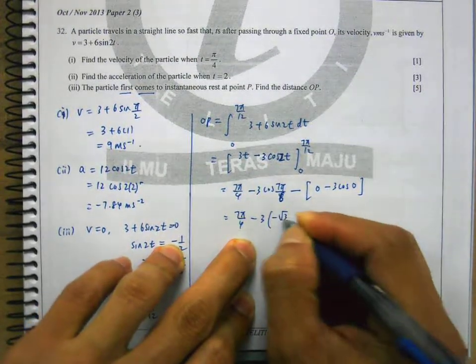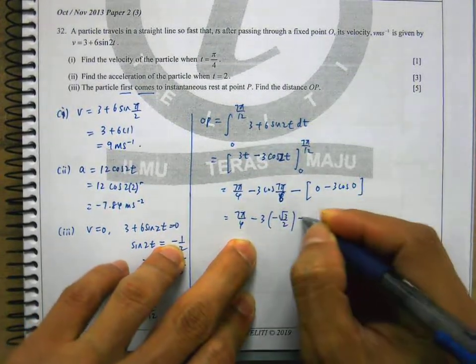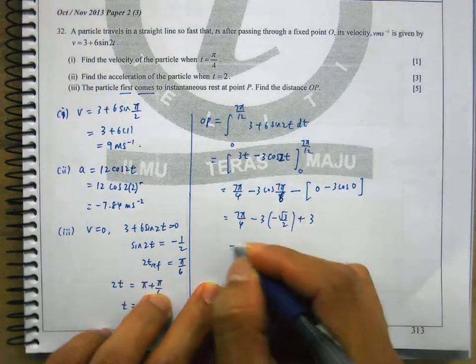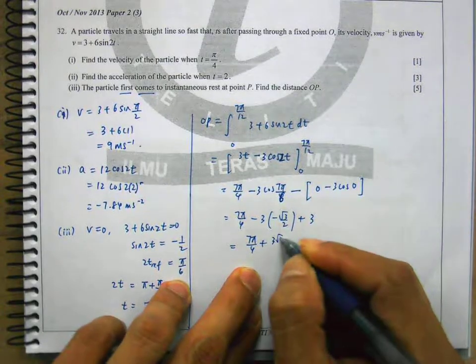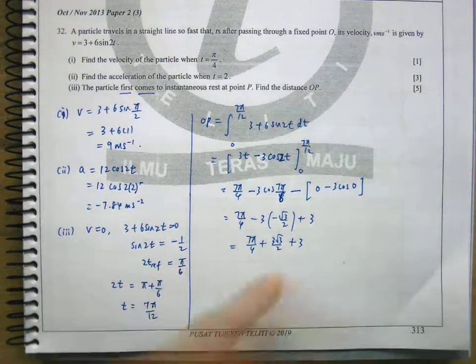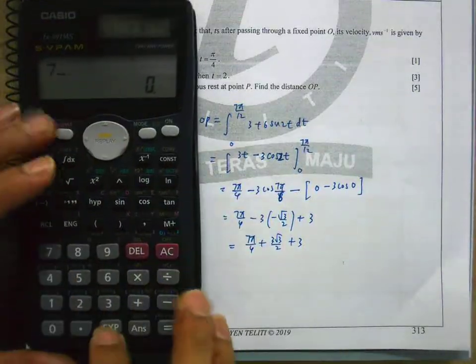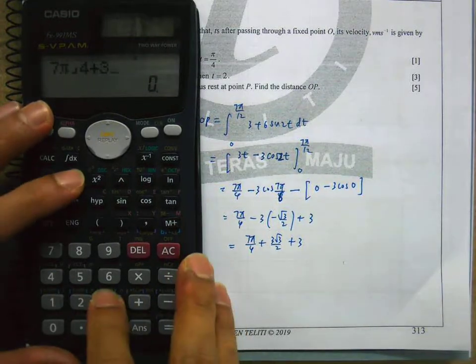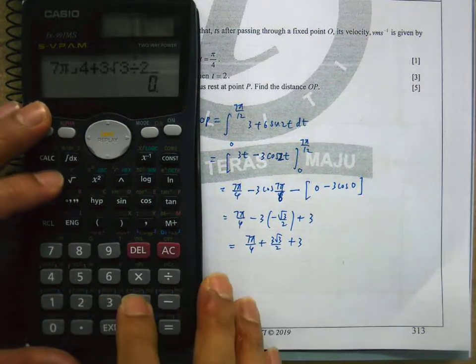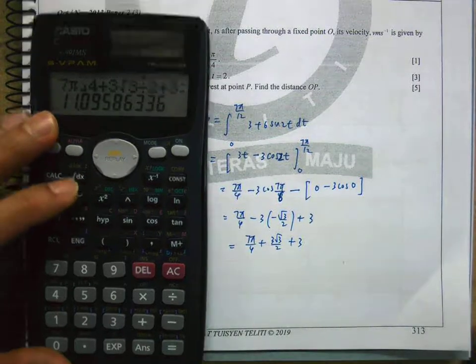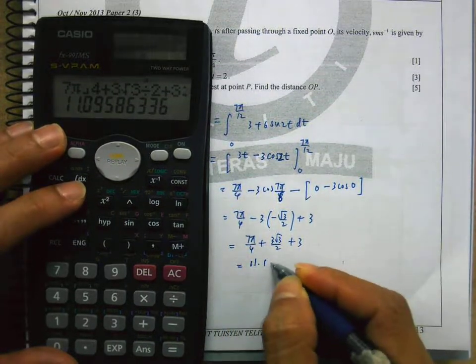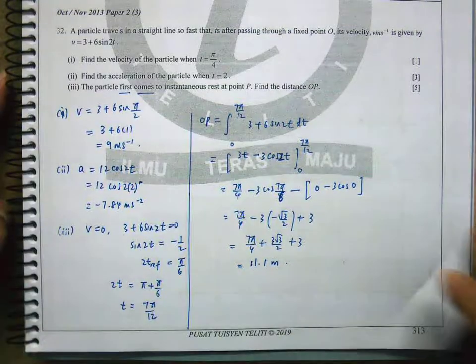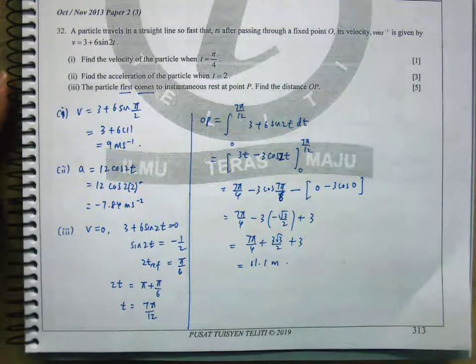So 3 over 2. This will be 0. This one is a plus. Cos 0 is 1. We either leave it like this or we change to decimal. Okay. If the question does not mention, I can write in any form. Usually, in kinematics we don't leave it in pi. We leave it in decimal, 11.1 meters. Okay. Verify my answer. Maybe I'm wrong. You just check for me.